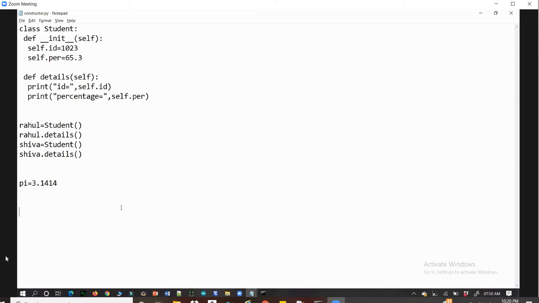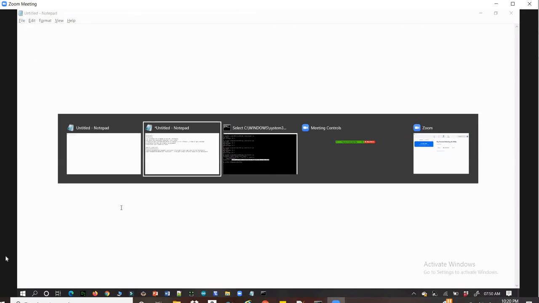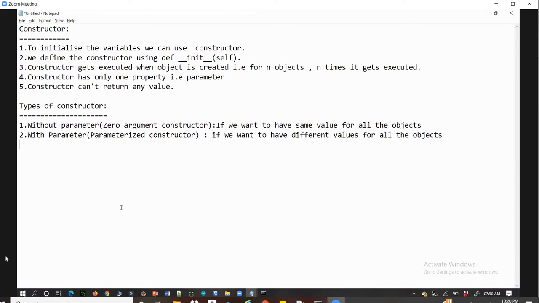Next, after the constructor, we have the inheritance concept in OOPS. So what is inheritance? Why do we need the inheritance concept?